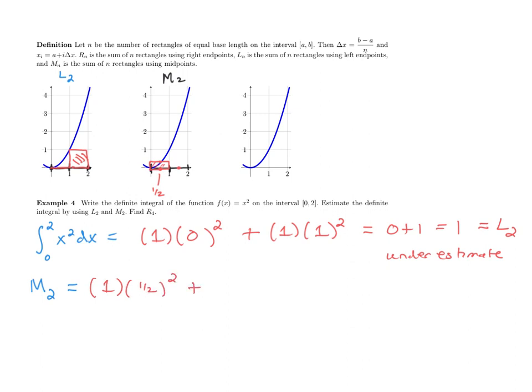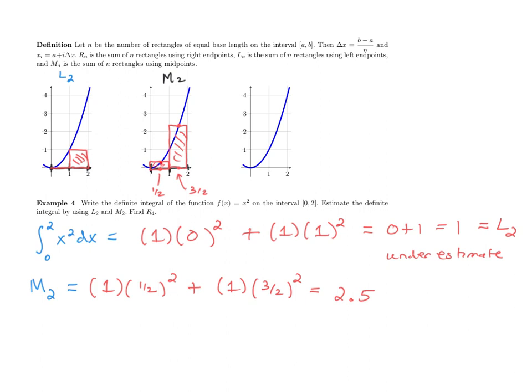To that, we're going to add, all right, so here the middle is going to be at 1.5, or if you'd like, you can use a fraction and say, well, that's at 3/2. That'll give me the height of the rectangle. The base is still 1, but now the height is going to be 3/2 squared. So the base is 1, the height is 3/2 squared. And this is some number, which I'm going to type into my calculator to get a value for it. So that's 1/4 plus 9/4. And that is 2.5.